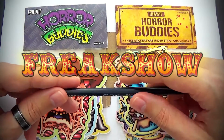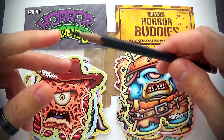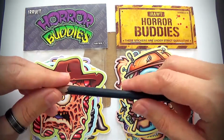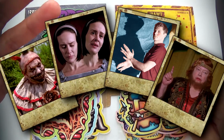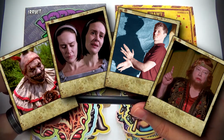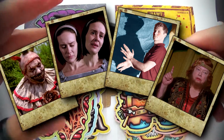And I actually came up with this while watching the television show American Horror Story. They have a freak show season in which they have really cool characters. There's a creepy clown, a conjoined twin, a lobster boy, and a bearded lady. And I thought, how cool would it be if I create a sticker pack with my own freak show? So we're going to do just that.